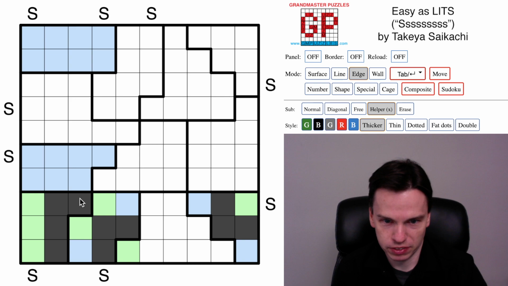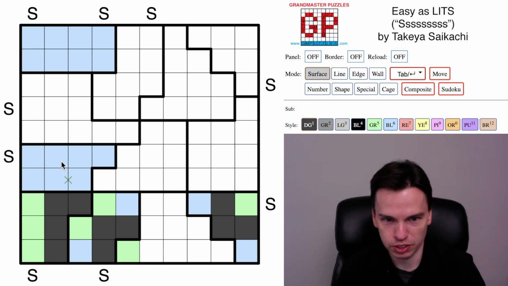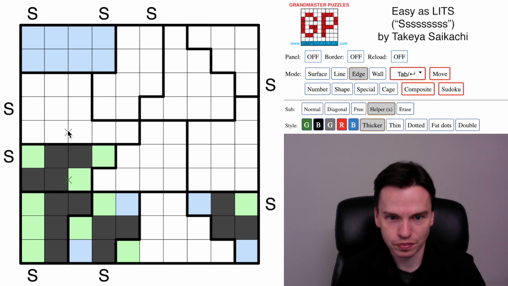Coming back though, after placing this L, what most people will see next is that you now can't take both of these cells in this blue region, and this blue region will always take an S shape, so it's going to need to have 2 cells in this lower row shaded. So if it can't take this one with that one, these 2 get shaded. These 2 get shaded to form the S clue, and that looks fine in the grid. Notice that marks this as unusable.